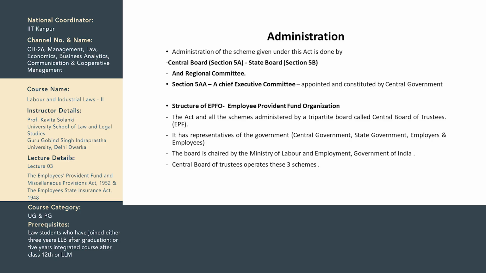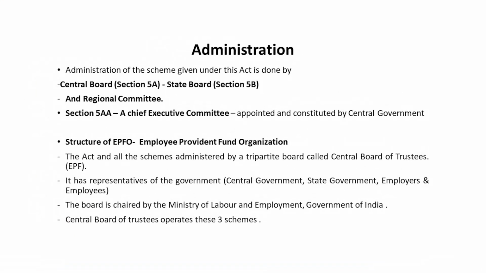It has representatives. Tripartite board means representation is given to the central government and state governments, the employer side and the employee side, and they are the members. This board is chaired by the Ministry of Labour and Employment, Government of India, and the Central Board of Trustees operates these schemes under this act.